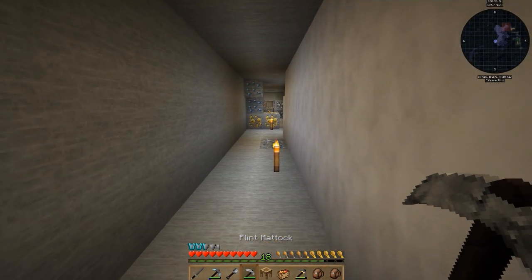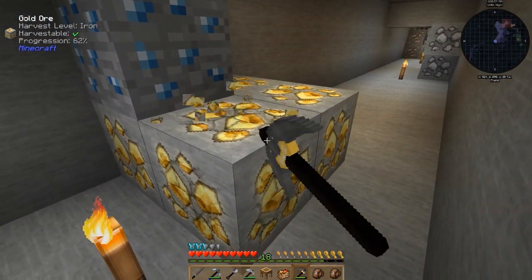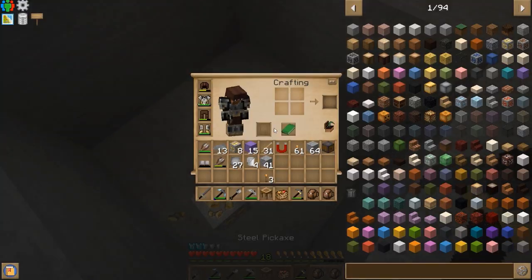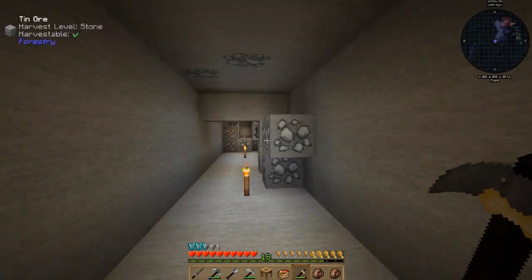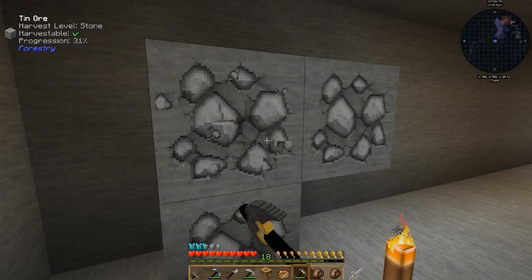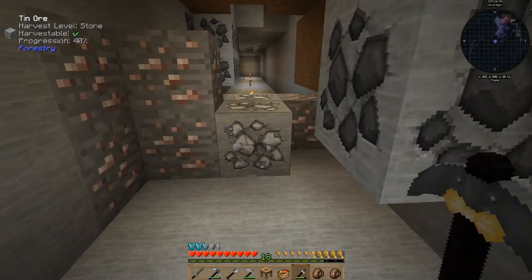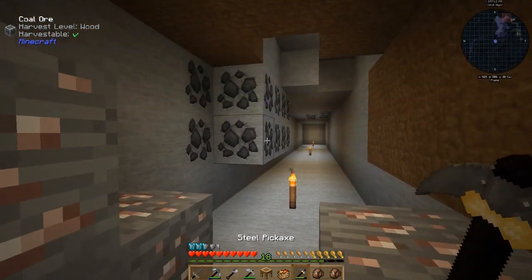And I don't know. Like I said, I honestly read the change logs wrong. Maybe I missed something. Who knows? But there we go. Look at that. Gold ore. We have it. We even got tin, which we're going to want to grab as well. We're going to want tin, we're going to want copper, we're going to want a bunch of that.